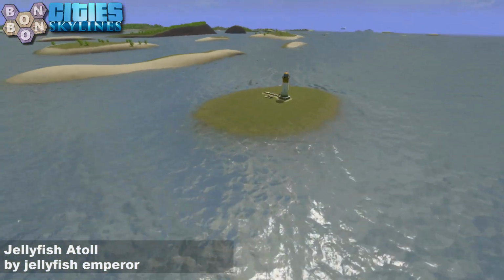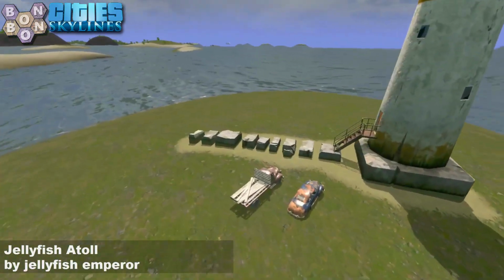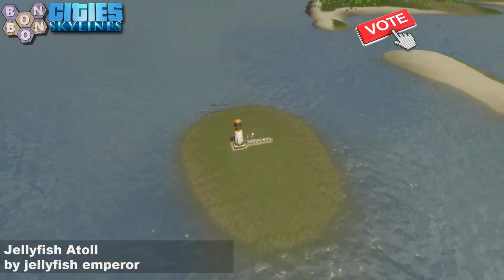There you go. There's your essential lighthouse. Isn't she lovely? Not quite sure what these abandoned trucks and cars are, where are you going to drive with those? That's a weird one.